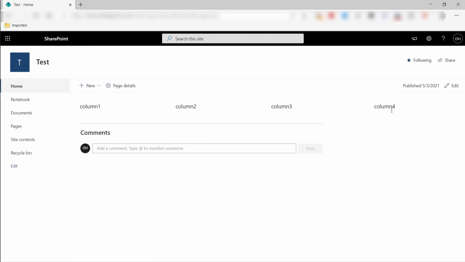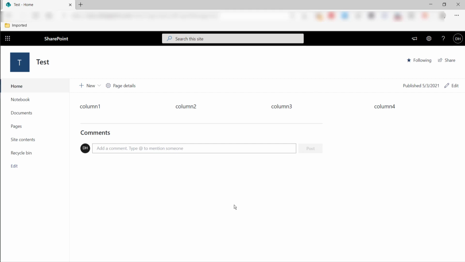And you'll notice you have to contend with some of the quirks of SharePoint. You see where it has this 4th column, this panel basically goes all the way down, and these 3 columns here are segmenting that part of the page in this 3-column layout. So you just have to be aware of that.